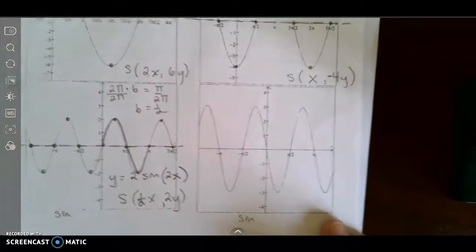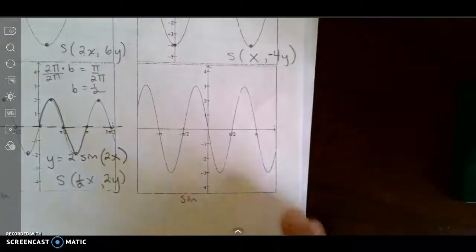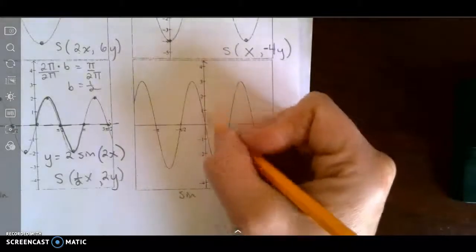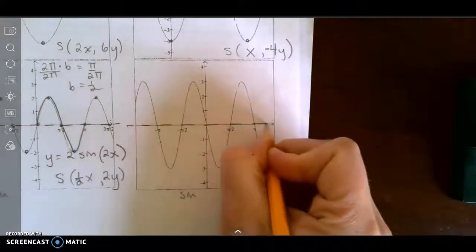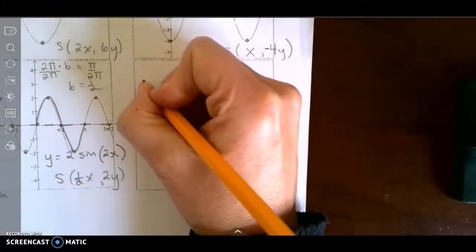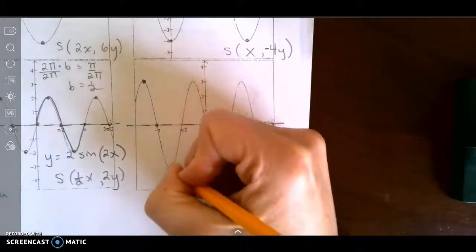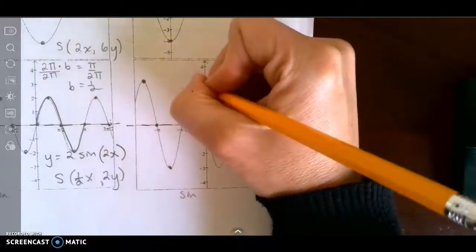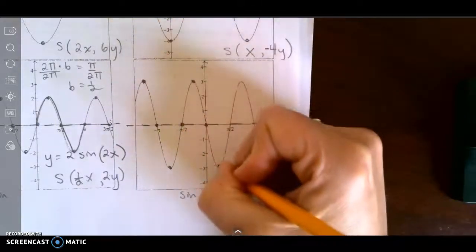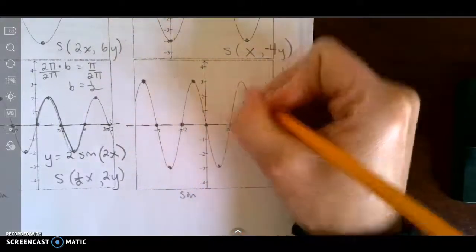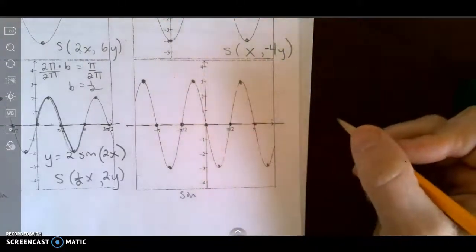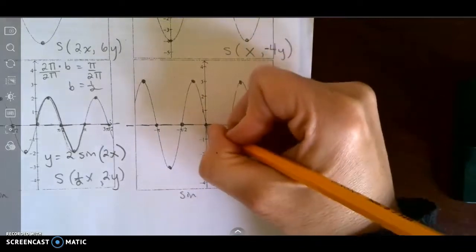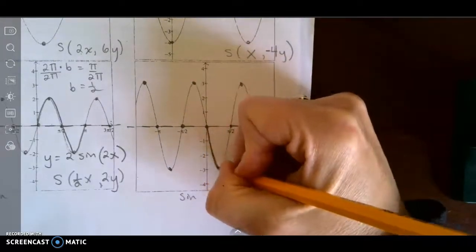Let's go over here to this graph. And let's see, 3 up, 3 down. This would be my axis. These are my key points. Just doing this for practice, even though on this particular one I didn't need it. It's good practice for me. And it's the sine curve, so I'm just going to look at this one right here.